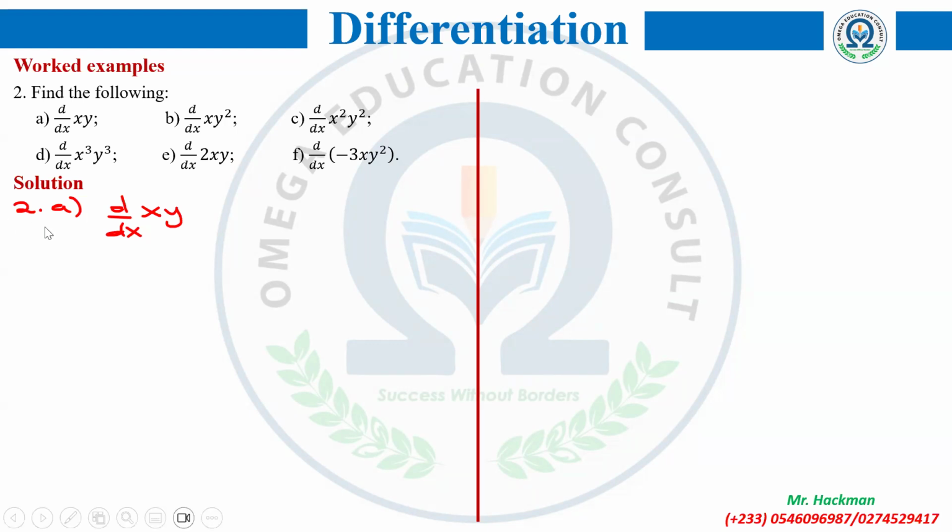So it means you are differentiating the product of 2 functions. So what should come to mind? What rule? The product rule. You get the point? Yes, please. Okay, so once we have the product rule in mind, this is what we are going to do. This will be equal to, product rule, so this is the product of x and y. We are going to hold our first factor, differentiate the second factor, then do the swap, plus the swap. You get it?